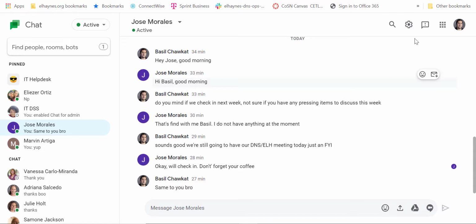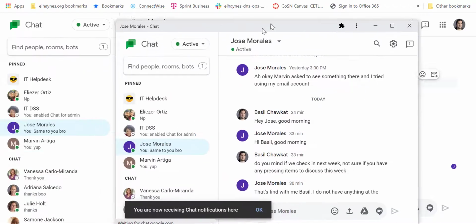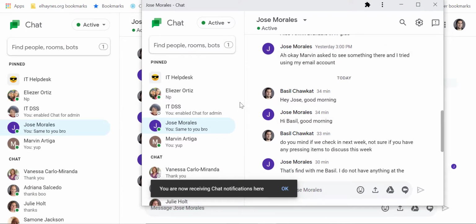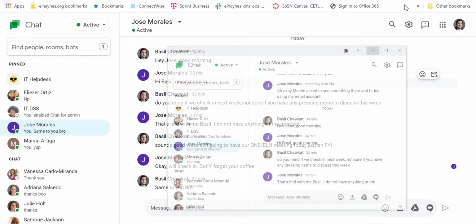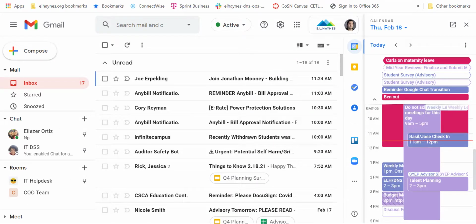The additional thing that I can do is I can click on this gear icon and say download the chat client. And when I do that, I can open up a whole new window inside of Windows. And this will be just my chats, right? So I don't need to install anything. It just runs through Chrome, but it's a separate window. So I can have that on the outside while I'm doing stuff inside of Chrome. Not a big deal. And that really, for the most part, is Google Chat, right?